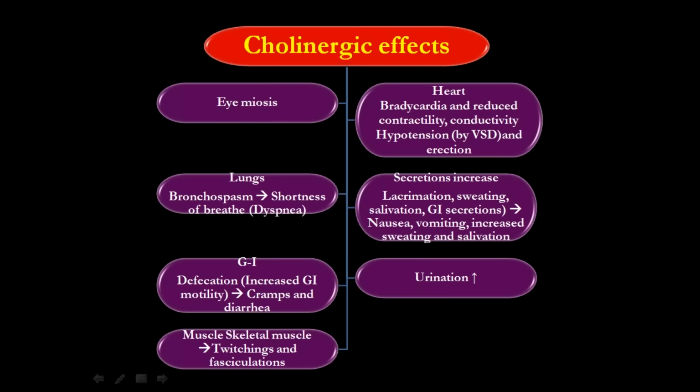So let's keep going. Here we have a summary of the side effects of the cholinergic effect that you can review. For example, urination. Why? Because acetylcholine is going to contract the muscle of the urinary bladder. We also have increased secretions, especially lacrimation and salivation. For the heart, remember always the bradycardia. The lungs, important, is going to produce bronchospasm. So wheezing, that is what is going to happen. Okay?